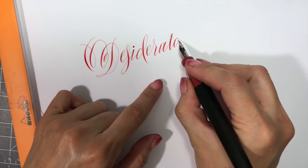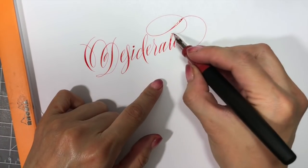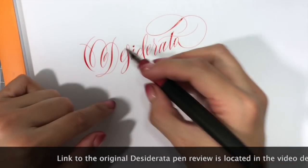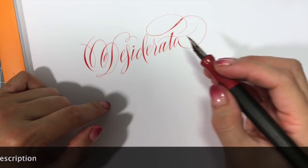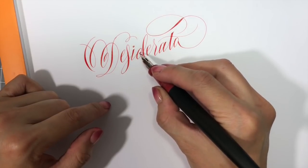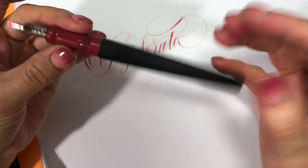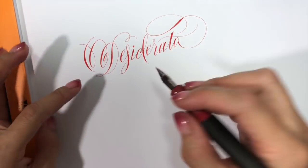So this is actually my first Desiderata pen for years. I have the very first model, and I have a review on my YouTube somewhere. I liked it, but I wasn't the biggest fan of it because of the problem I was just telling you about. So I didn't buy this pen for quite a while, until he came out with this pen with my name on it. So I had to buy it, but I was like, I don't know about the feed. So I'm pleasantly surprised that this is working out.